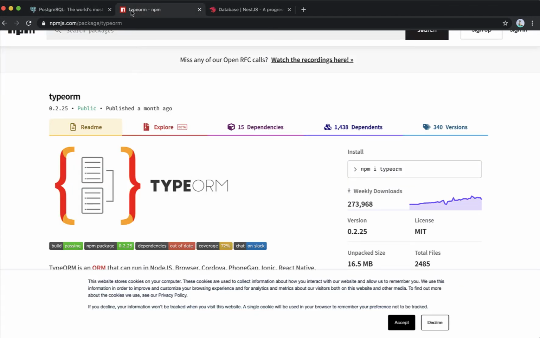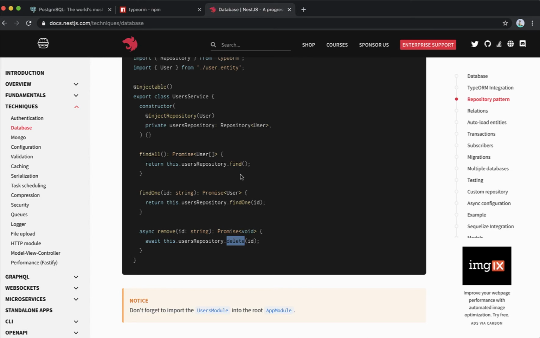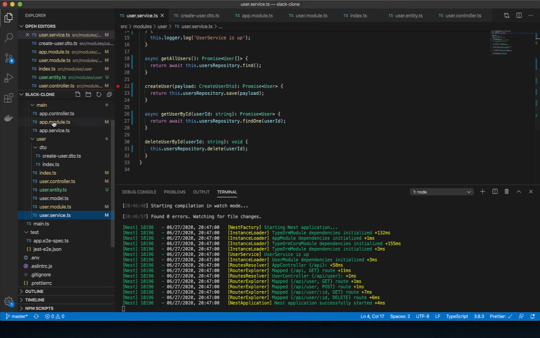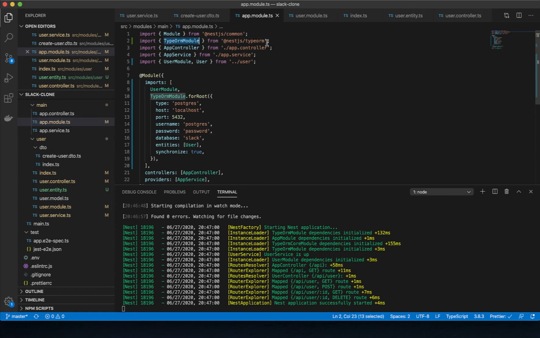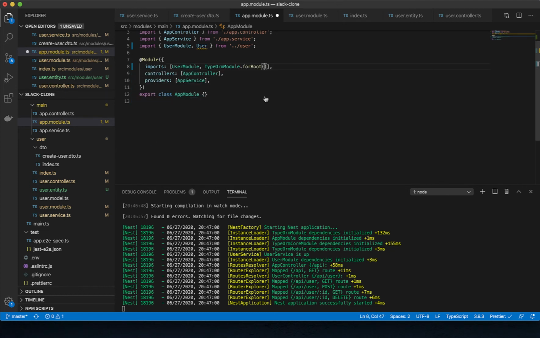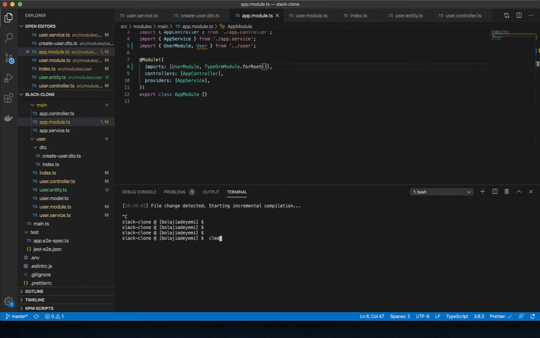So we just install based on the instruction we get from here. But what we really do, we import TypeOrmModule from the typeorm Nest package, and we just put this one there. Or in short, you can even copy this one from here yourself, because we'll still put many things. So let me just do this one quickly.